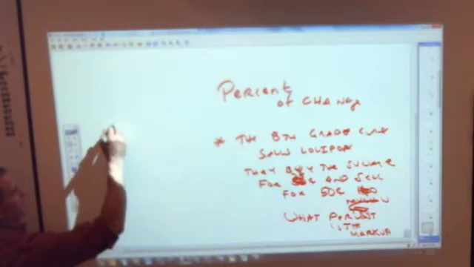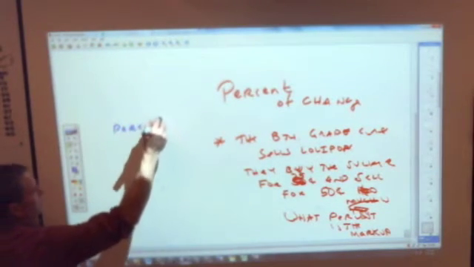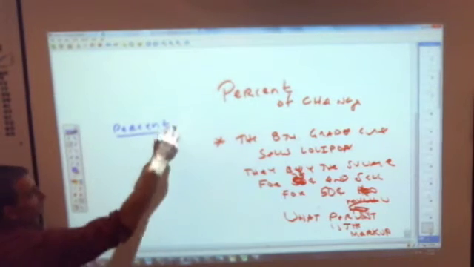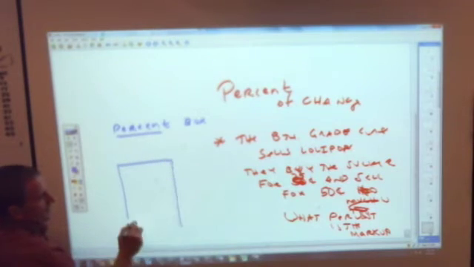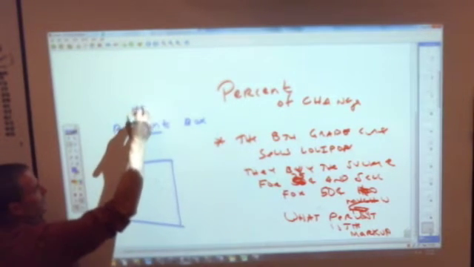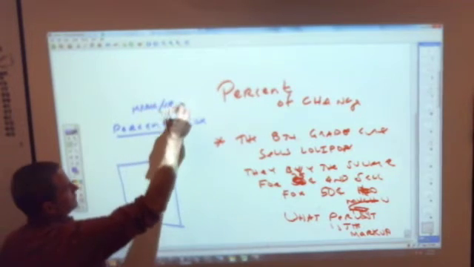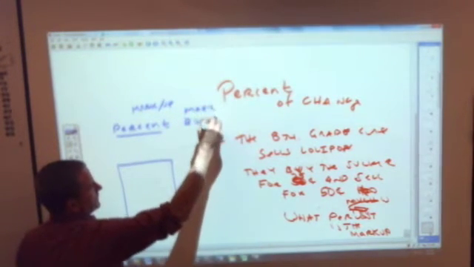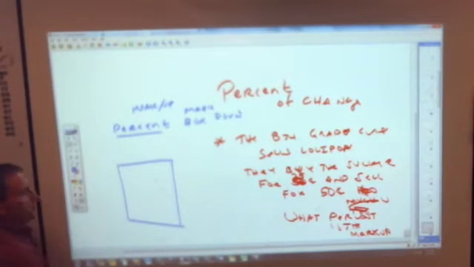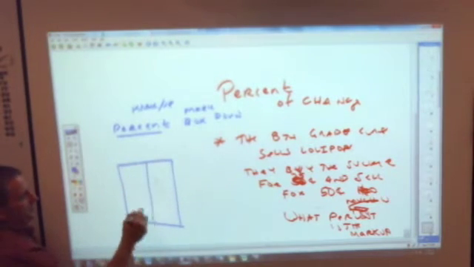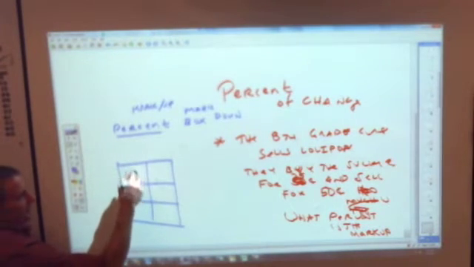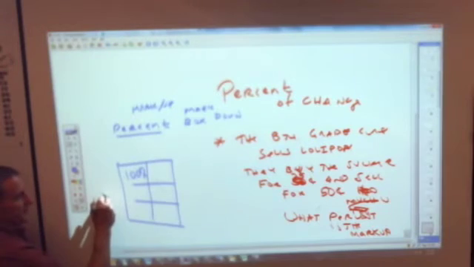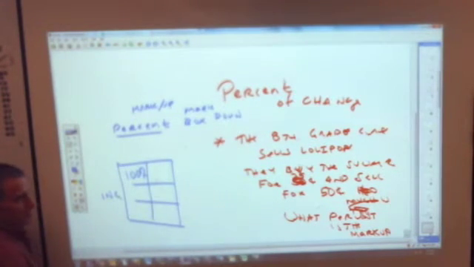You're going to make a percent box. But this percent box is a little bit different than the other ones. If you talk about mark up or mark down, you know how usually in the percent box our total number is always 100% down here? That changes with this, in the sense that you are starting with your 100% on top up here because you are increasing or decreasing something.